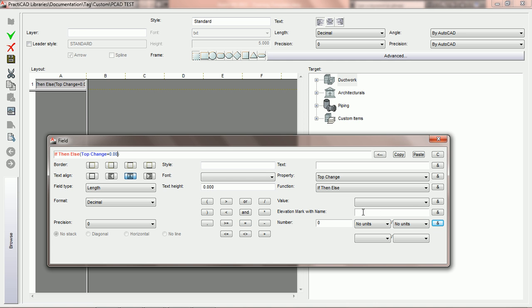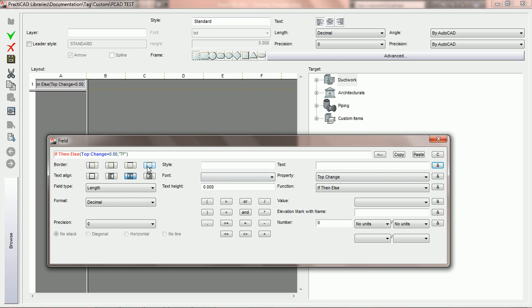So if top change equals 0, we hit the comma and make what we want to see. We're just going to show the letters TF for top flat, and then hit the ampersand to enter it.